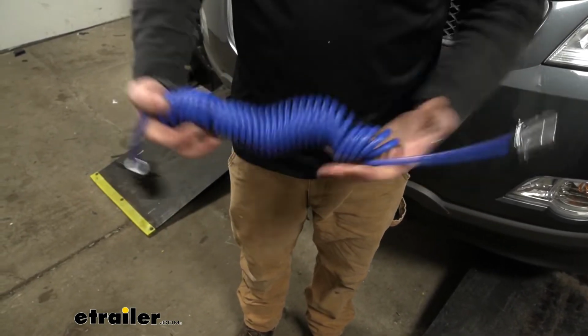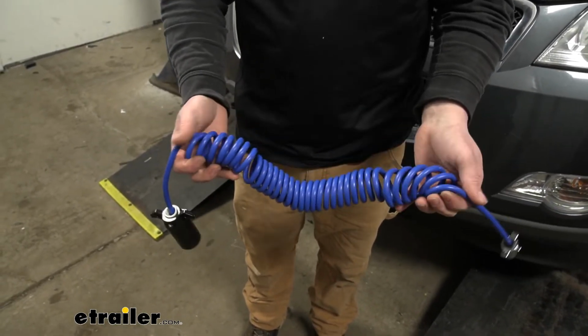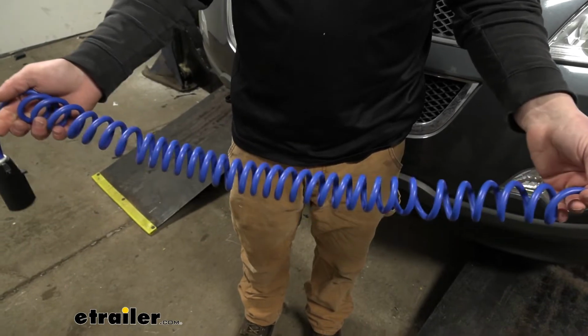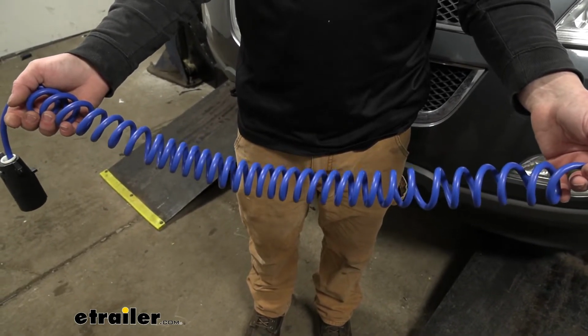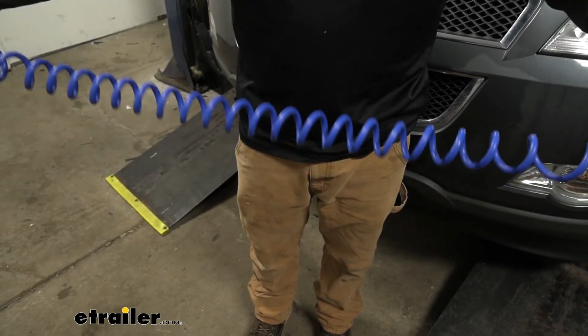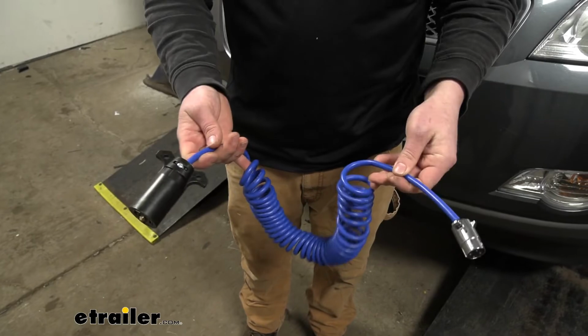So pretty straightforward. I do like the fact that it's coiled up nice and tight. That way, whenever you're going down the road, it'll stay up off the ground. But whenever you make those wide turns, it'll stretch out and give us that extra length. So really convenient and a nice setup.